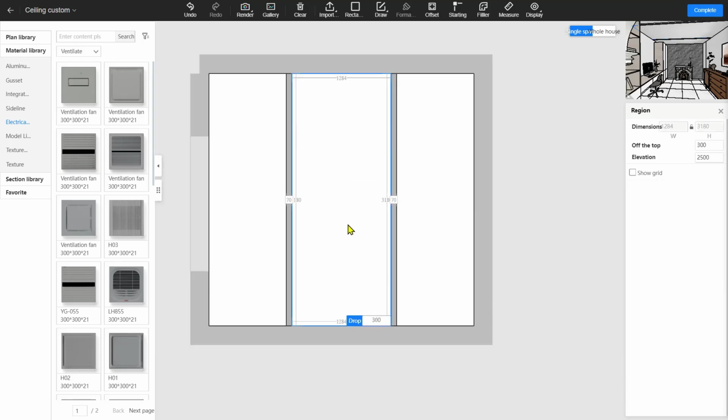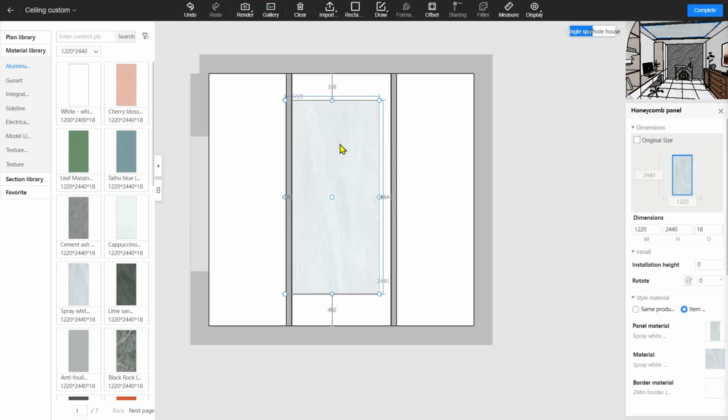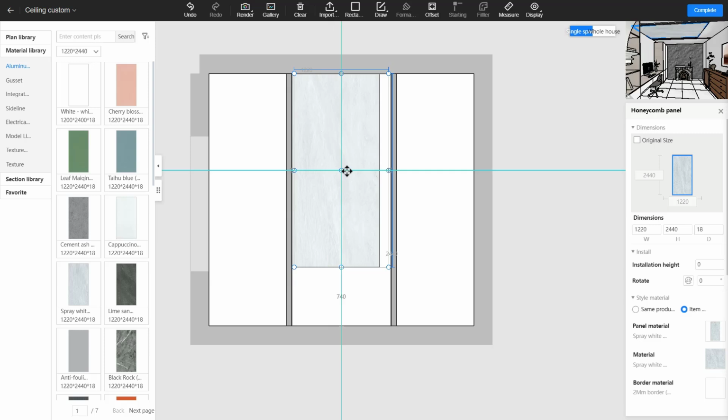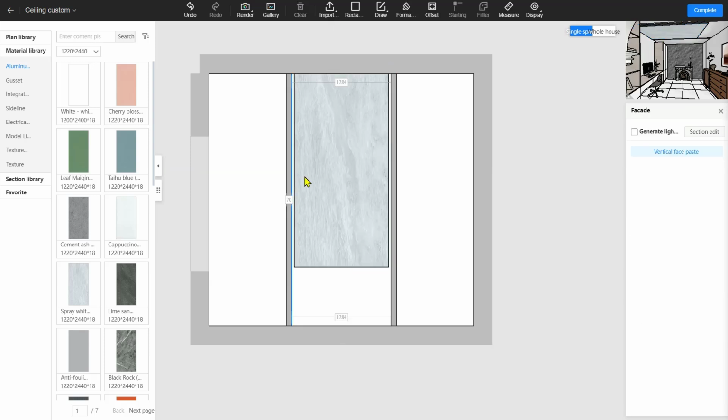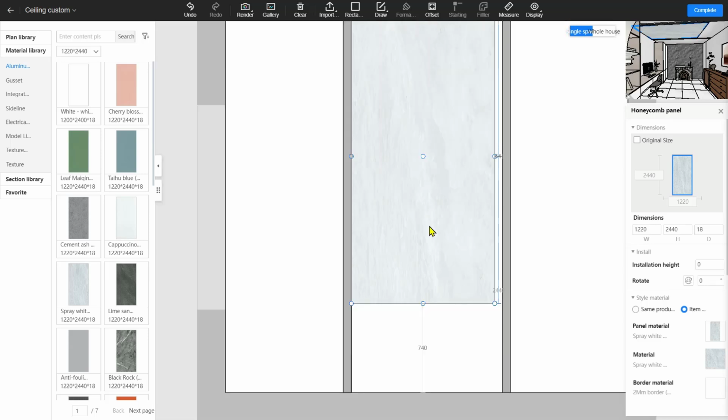So at the middle part, we are going to place a board in here, or you can use this aluminum honeycomb panel, just select the materials that you like. Drag and drop them in. Place it well first. Zoom in to change this.